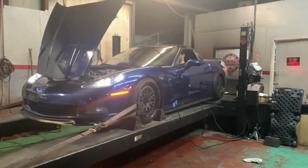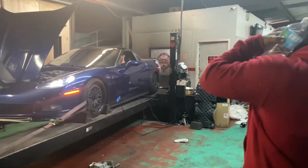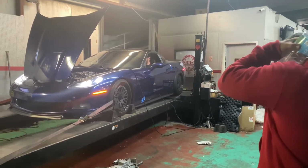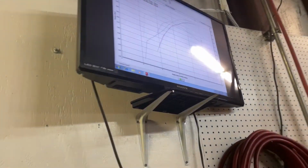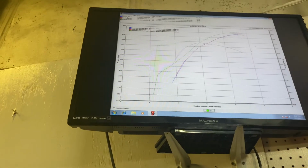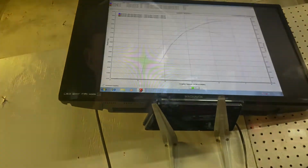A little more. We'll see. 455, 446. That pull lost a little power there. 446. Just about done here on the dyno. The car laid down 455. We made 3 pulls. We're gonna do one more.